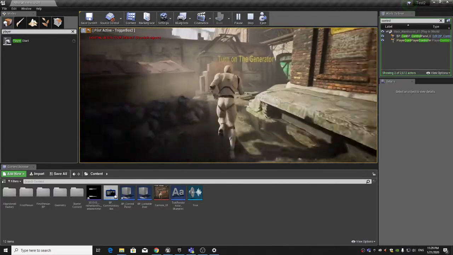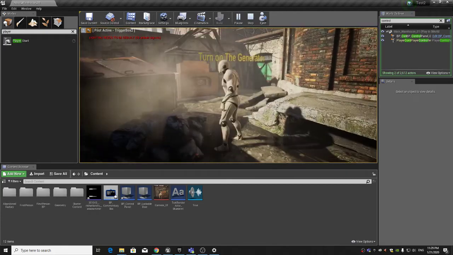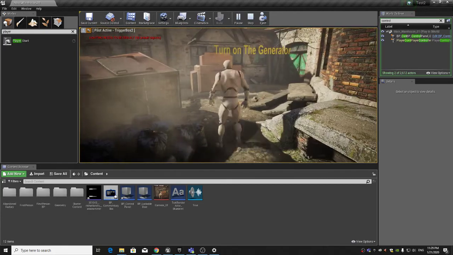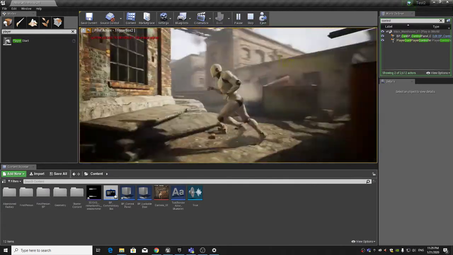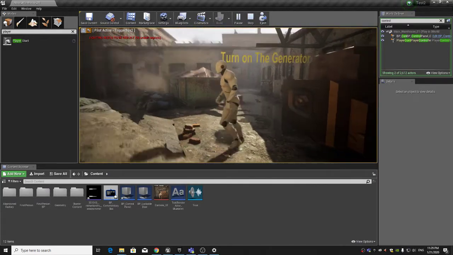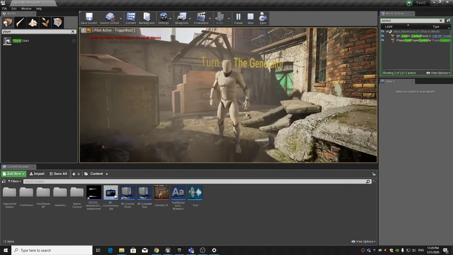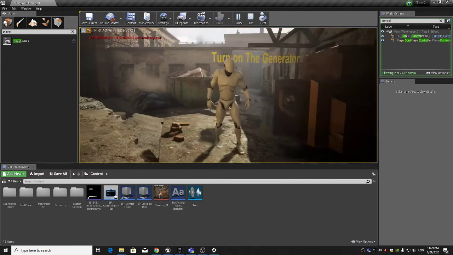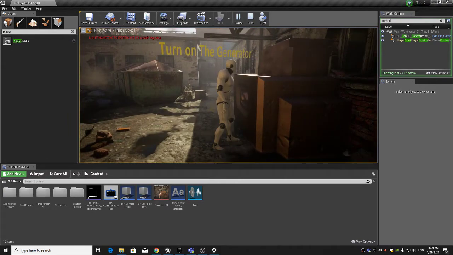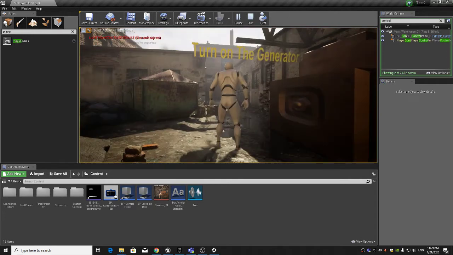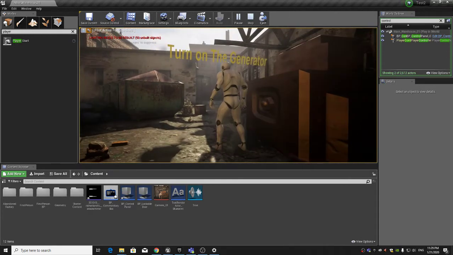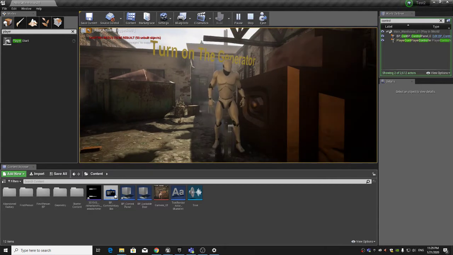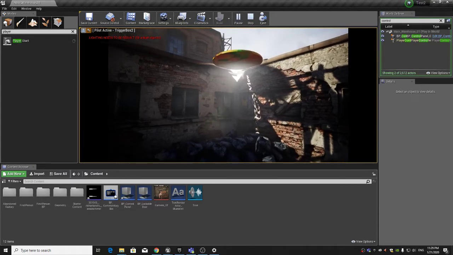For the generator right here, this text is really nice because it follows the player's camera. So if I go over here, oh look, it follows me. So I can keep seeing what it's trying to tell me. When I press E, it will say "you did it," and it will display an animation. So let's do that. You did it. Boom.